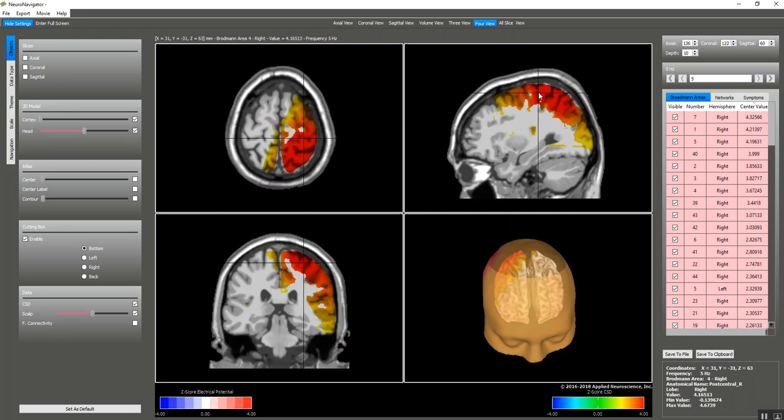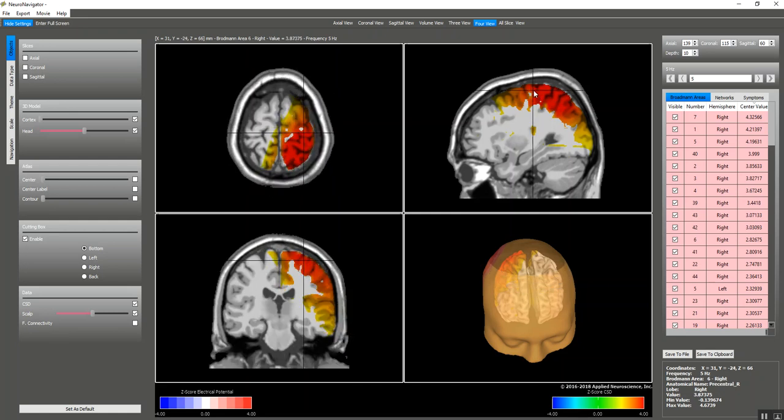So if I move it over here, now we're in Brodmann area 6, left precentral gyrus, or the right precentral gyrus, and the z-score value is 3.8. Those same values can be seen up here in the upper left. Now this panel, its settings can be retained, so if you close the navigator, relaunch it, you'll get this same view. You can change the view as you wish, and whatever view you've selected when you close it will be retained. Now there are 3 panels here.